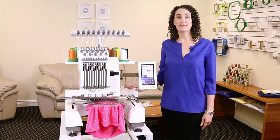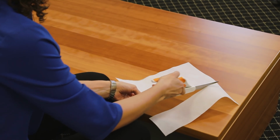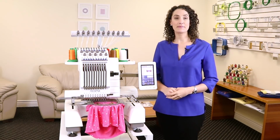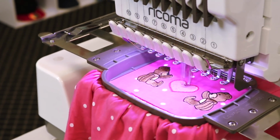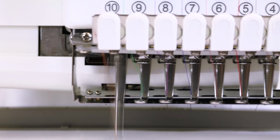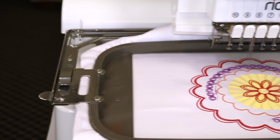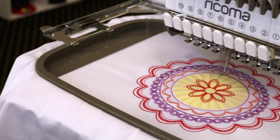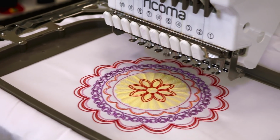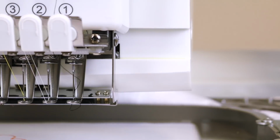Meanwhile, with the machine's efficiency features, you can complete projects with time to spare, so you can focus on learning new techniques and perfecting your craft. The machine's maximum speed of 1,000 stitches per minute allows you to swiftly move through projects without compromising design quality, while its 10 needles make changing spools a thing of the past. With automatic color change, you can quickly run multicolored designs from start to finish without worrying about stopping to change thread.